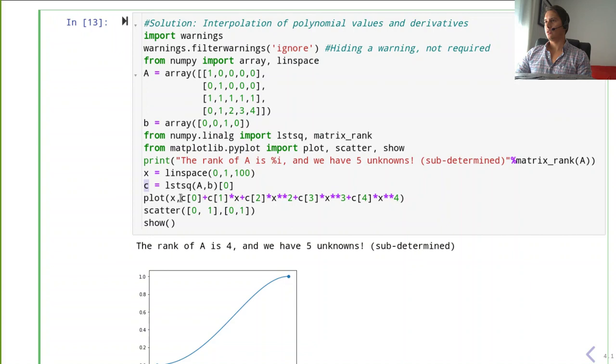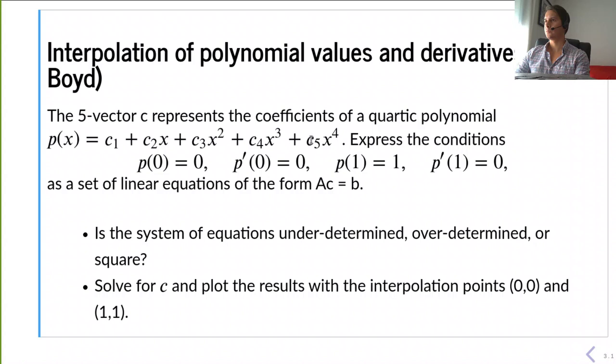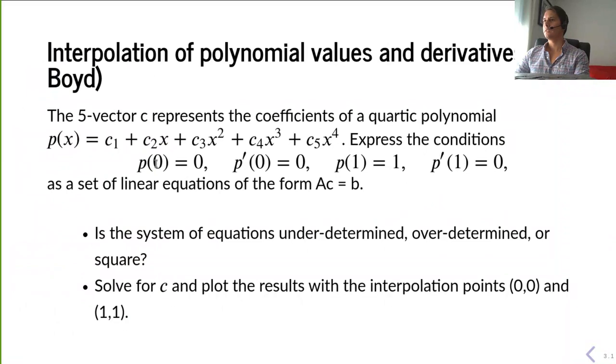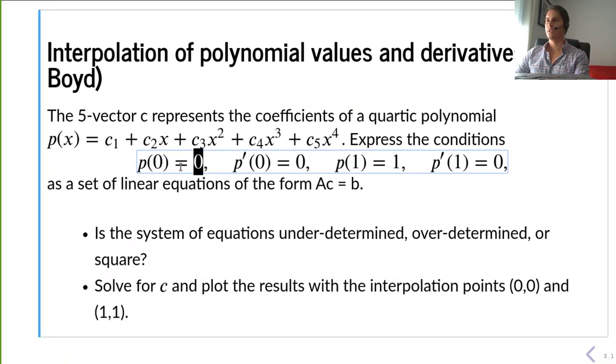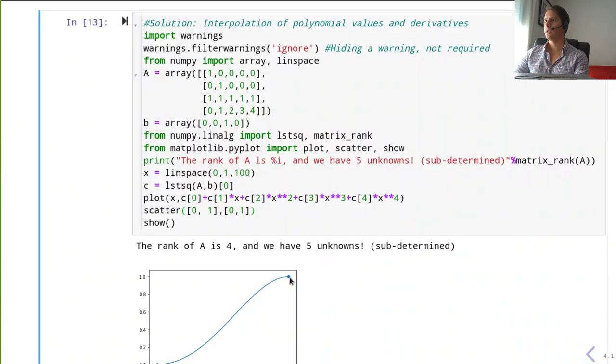Then, to plot that, you just needed to put each coefficient multiplied by x squared, and so on, the same as the part before. I'm just basically programming this part to plot the polynomial, and you do that with the solution of the coefficients. And then I also plotted these 2 points that are the points that you basically needed to satisfy. You can see before here that at 0 the polynomial must be 0. That means the point 0, 0 is in the polynomial, and the polynomial evaluated at 1 is 1. That means that the point 1, 1 is also in the polynomial. And as you can see here, the points 0, 0 and 1, 1 are part of the polynomial, and you see the interpolation here. That's the result.